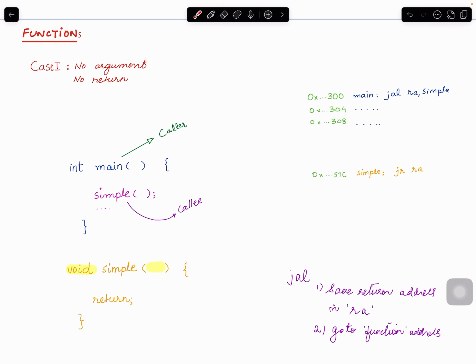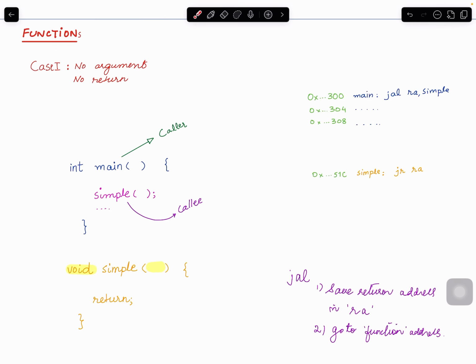RA is one of them. It stands for return address. So it keeps the return address so that when it makes that jump and finishes execution, it goes back and starts executing from here. So first it goes to jump, but before the jump, it saves the return address in RA. That's what this JAL instruction needs to do.